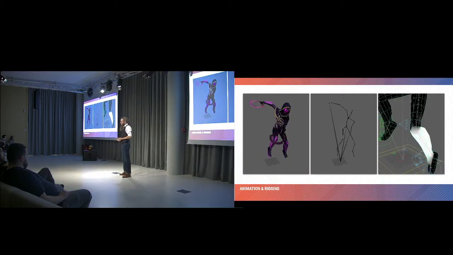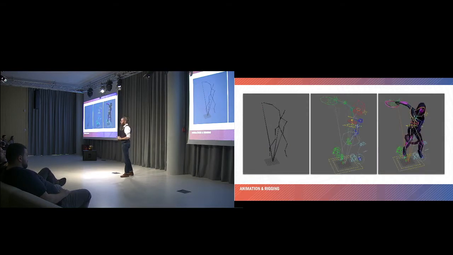In terms of animation and rigging, I know Vlada went into this a little bit, so I'll try and just get through it. On the left, we've got a character in a pose. That comes about because there's a skeleton underneath it. And on the very right, we can see that that skeleton is attached to that mesh. Wherever it's white, you can see that the bone here is influencing how that mesh is going to deform. And what a tech artist is there to do is to help make sure that the right number of influences are in the right places in order to ensure that the mesh deforms in a believable and aesthetically pleasing way.